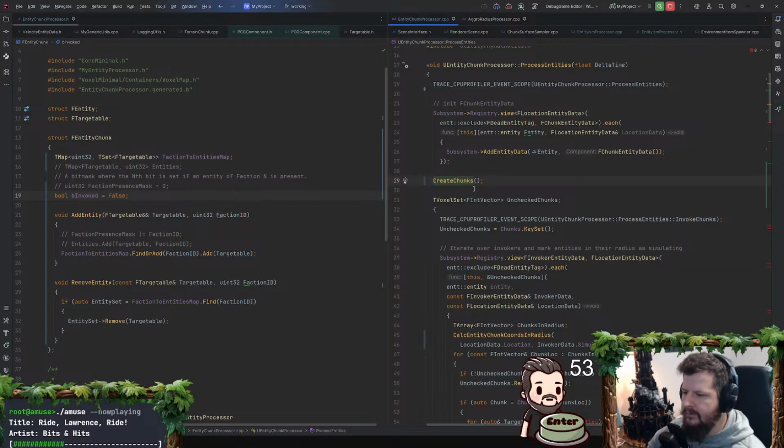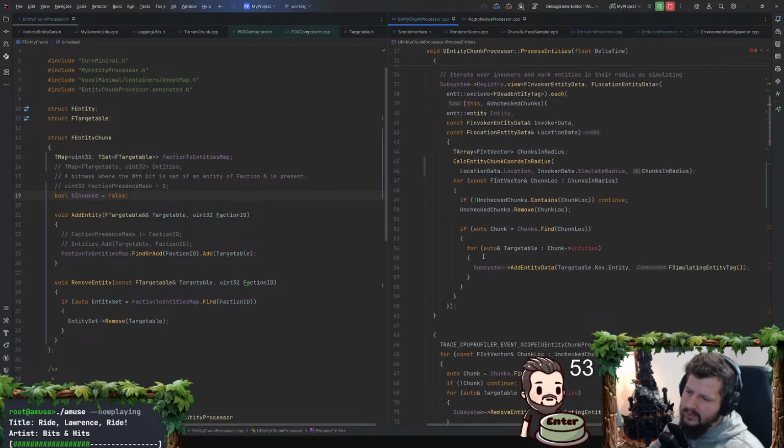I have to iterate over invokers, set the chunks to invoked. Although at that point, the invoker flag doesn't do anything for me. What I was hoping it would do is whenever I move an entity to a new chunk, I check if it's invoked, I just turn the entity on. I give it the simulating tag. That doesn't really seem like it's going to give me anything now, though.